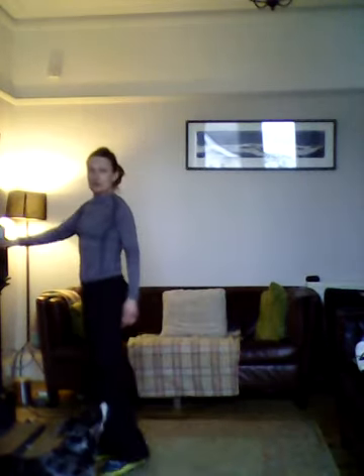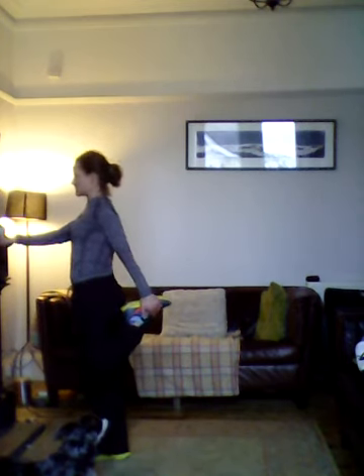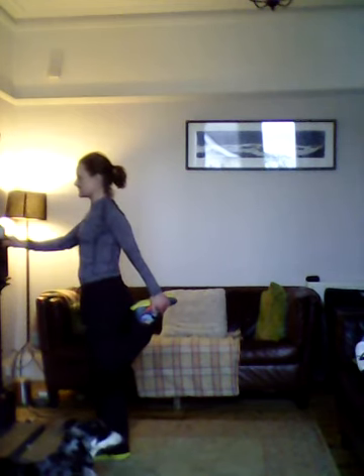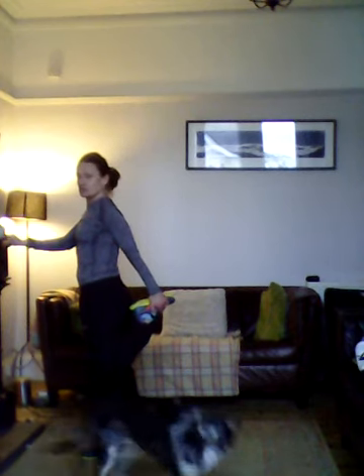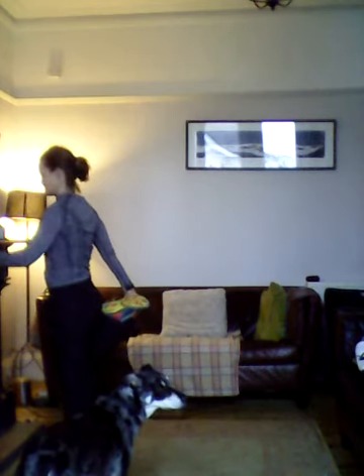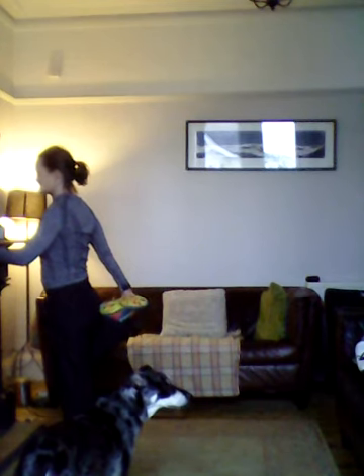This is the one we like to do holding onto the wall. Let's do it by the mantelpiece. We're going to either squeeze that heel towards the bottom, or hold the front of the trainer. Then we're going to look straight ahead, keep this chest lifted, stand nice and tall, and breathe out. Release, and do the same on the other side — try and relax those shoulders, keep that chest lifted, and breathe out.